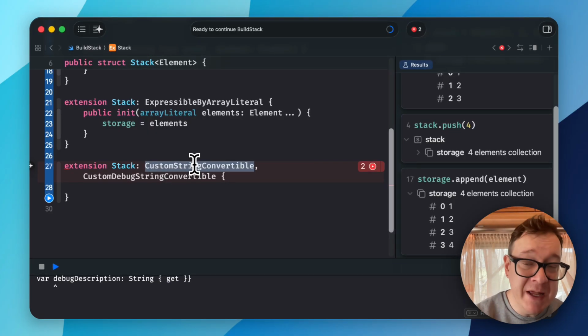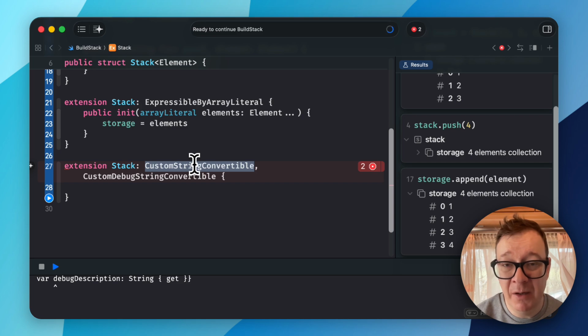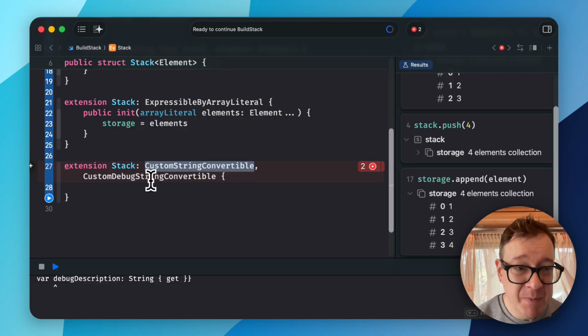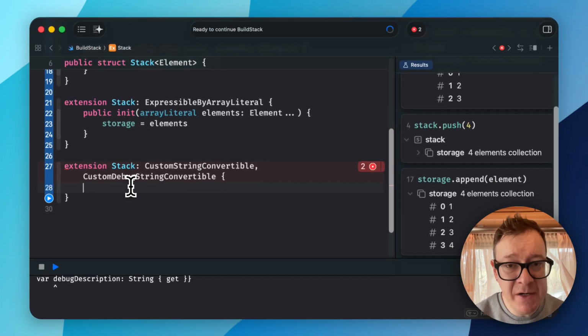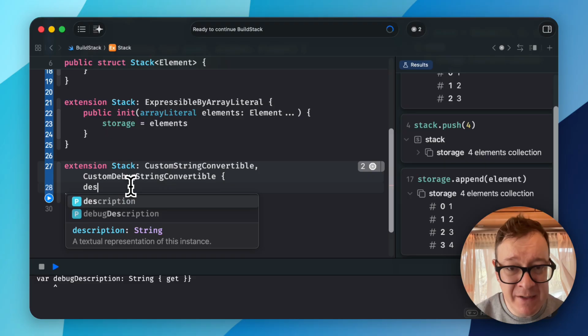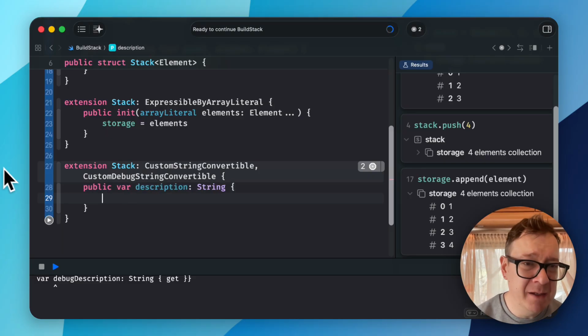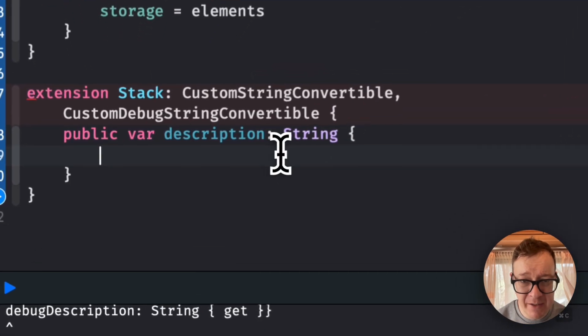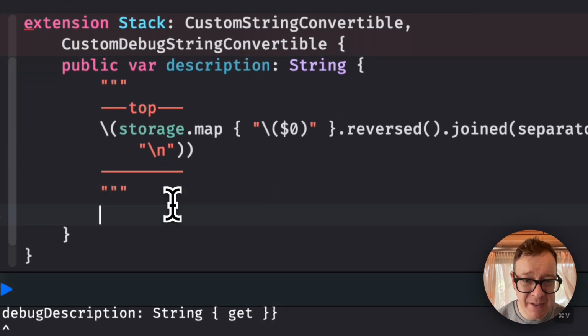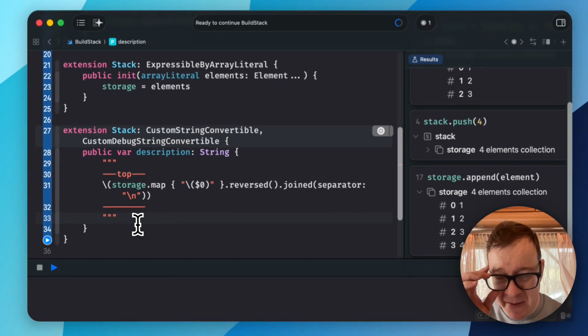When we are using print, that's what the custom string convertible will be added out. And for custom debug string convertible, it's for debugging, for debug print, for example. Now, we need to add in 2 properties right over here, one for each.